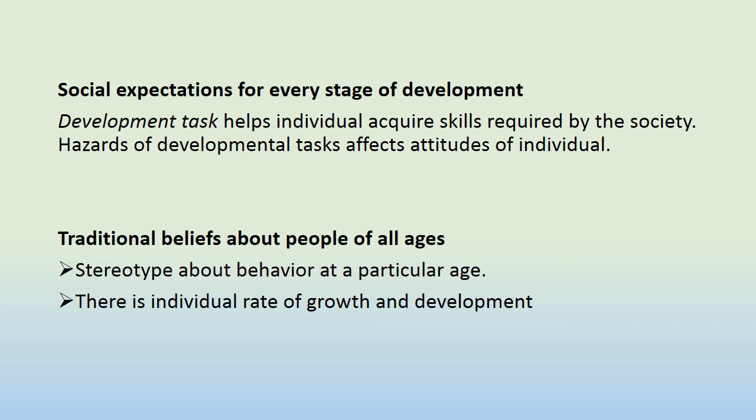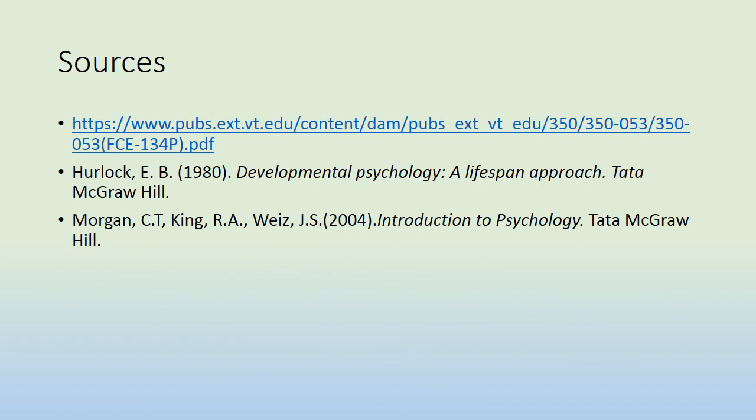So these are some of the factors which we have discussed, which are very crucial to understand human growth and development. We will be discussing the different phases of human growth and development and the associated hazards in the subsequent videos. Here are some of the sources which were referred to for making this video, and the content which is presented in this video.